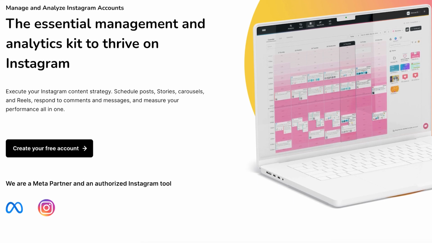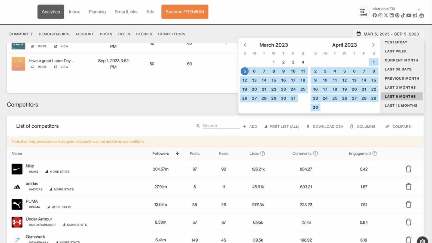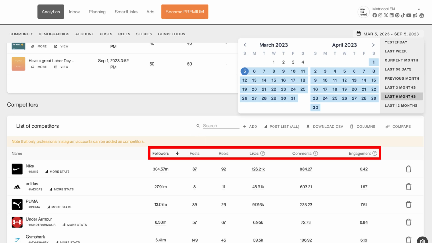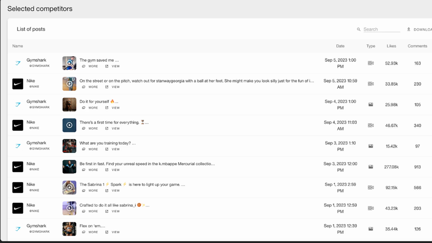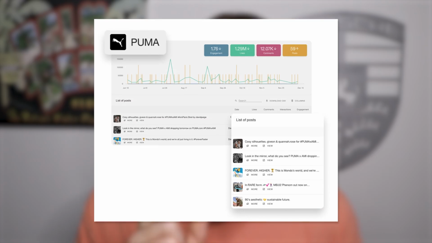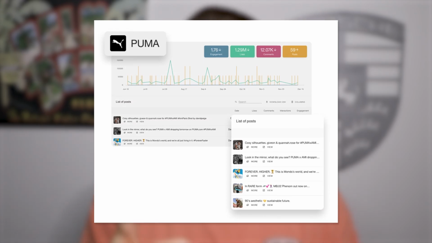For example, when it comes to tracking your competitors, here's how it works. You add the name of the account that you want to analyze, you sort the information by the metric that you're interested in, for example, posts with the highest engagement or comments, and then what you do is click on any of their posts for an in-depth analysis of the hashtags that they used, the topic it was done on, the format that was done, and so much more. Now from here, you could take note of what is actually working for them, do it in your content, and then boom, you are going to increase your reach.